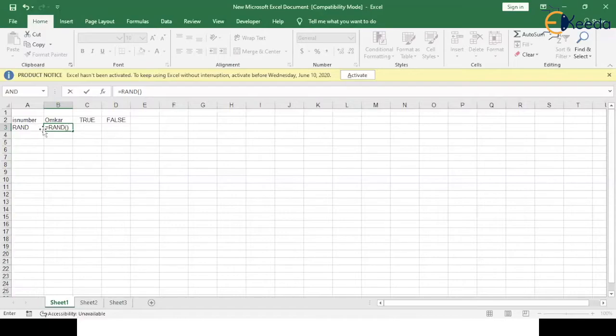So just have it blank, like open the round bracket and close the round bracket. And you can see that a random number is being generated over here. So there is one thing. This formula will be refreshed every time we make any update in this particular Excel sheet.